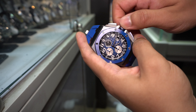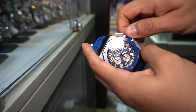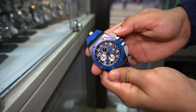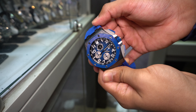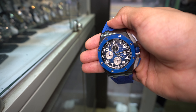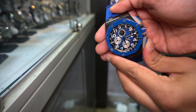Winding the watch, it has a really nice feeling — though the crown itself is a bit odd to spin, as it's not truly circular and is a little difficult to grip and spin quickly. However, the action on the crown is very smooth — so smooth I had to hold the watch to my ear to make sure it was actually winding the movement. You really don't feel much resistance and can barely hear it; it's just buttery smooth. Setting the time, I don't like that lack of resistance — I prefer solid heft when setting the time so the hands don't swing around, and I would have liked more resistance in that regard.